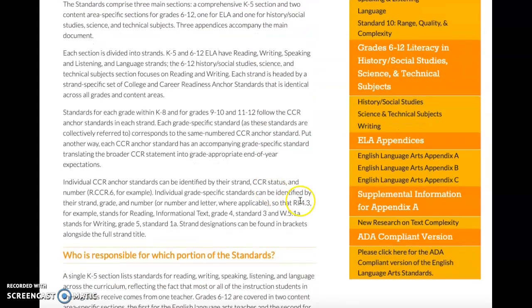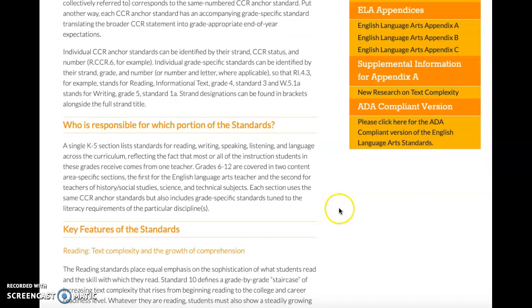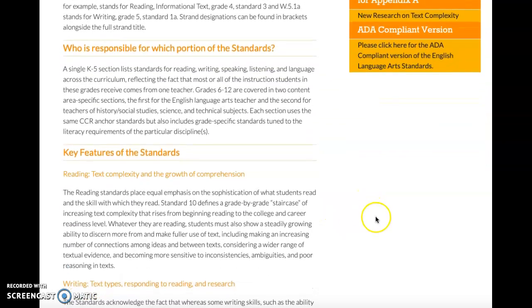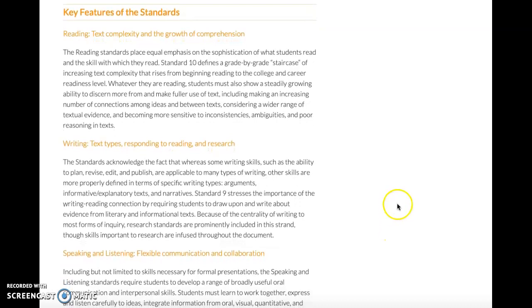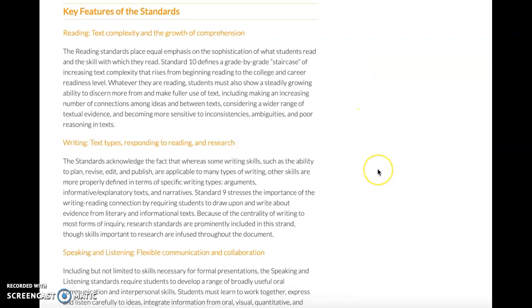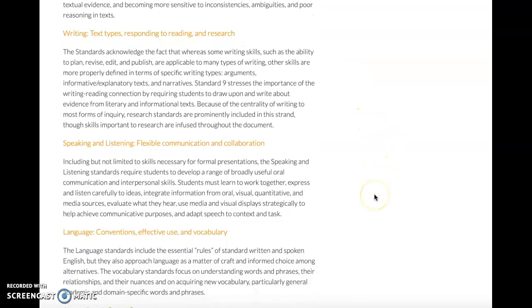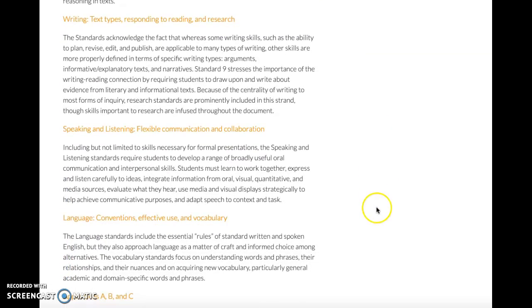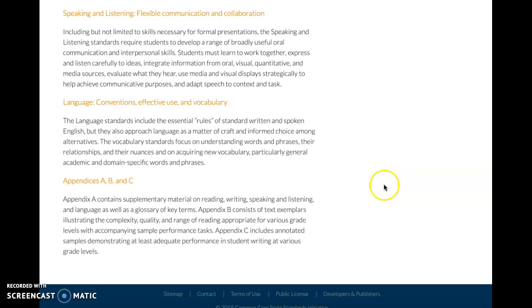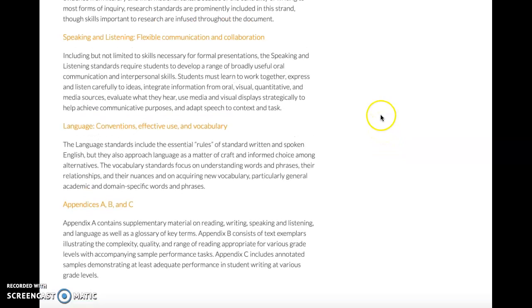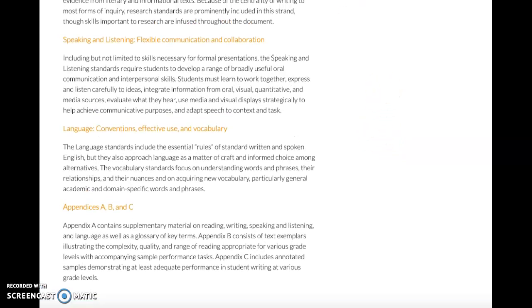It breaks it down, discusses who is responsible for which portion of the standards, and also provides key insight into the key features of the standards, specifically breaking it down from reading, text complexity, and the growth of comprehension, to writing, different text types, responding to reading and research. As for speaking and listening, there is flexible communication and collaboration. Language has conventions, effective use, and vocabulary, and it also breaks down the 3 appendices.